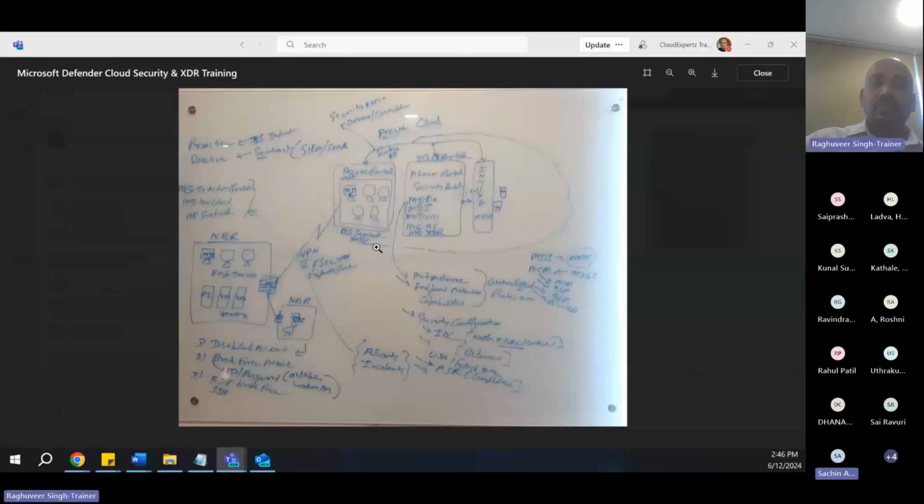Sure. Thank you. I would not say that this is 100% accurate synchronization. Obviously, each solution has its own way of presenting the information, so you will probably find more capability in one solution as compared to the other. But as far as alert synchronization goes, they are the same.